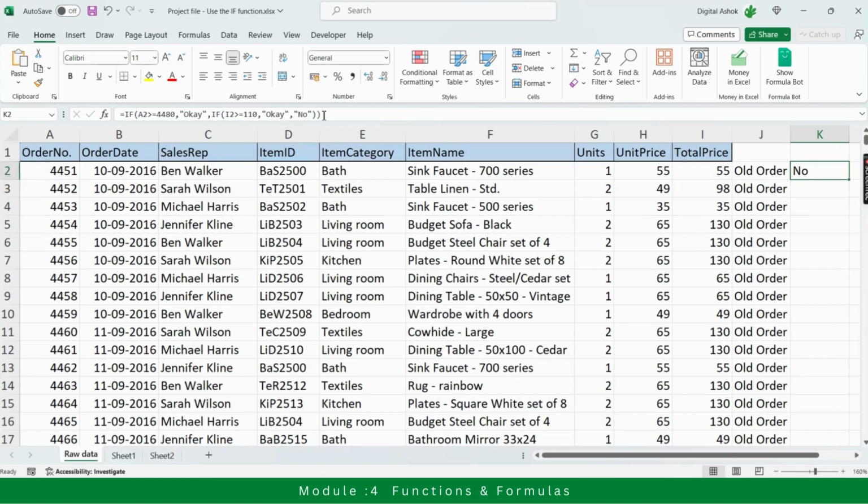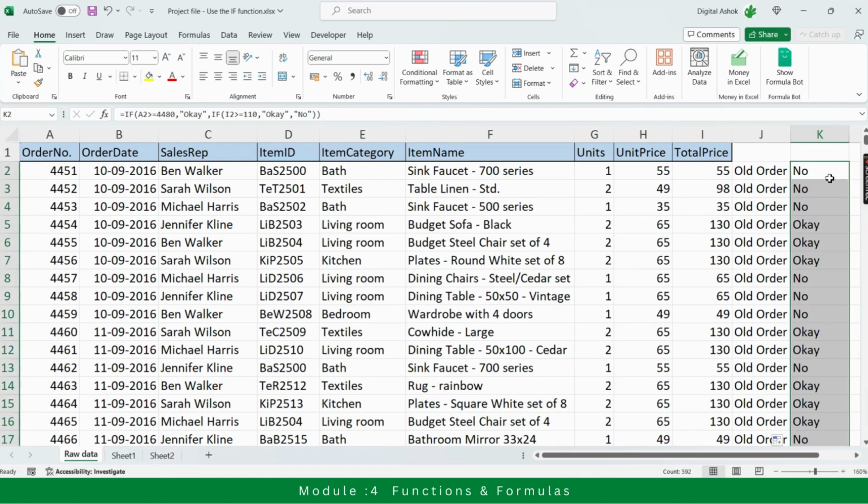Enter. Yes, now I am getting the result as no. If I copy it down, no, because this is not more than 4480 or more than 110. Here, even though this is not more than 4480, it is greater than 110. So I am getting the answer as okay.